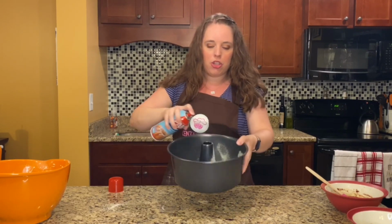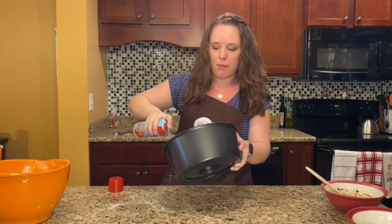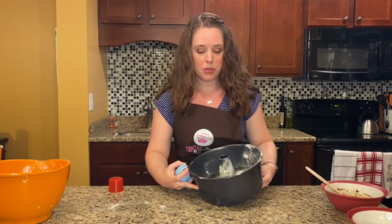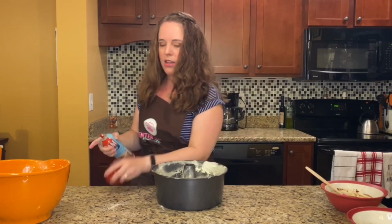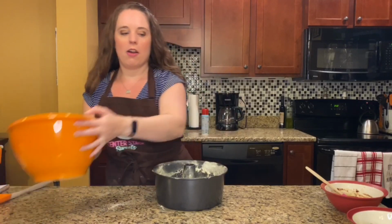And you wanna really make sure that you get that part right in the middle so that it releases from there as well. And sometimes that happens when you're trying to do it. All right, now that that pan is good and greased, we're gonna start adding in our batter.